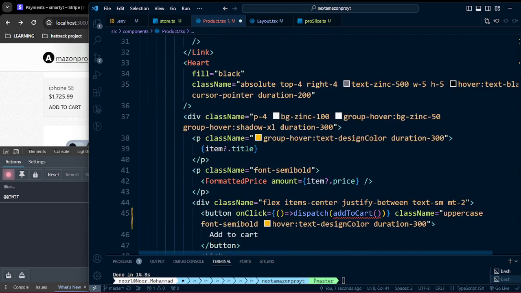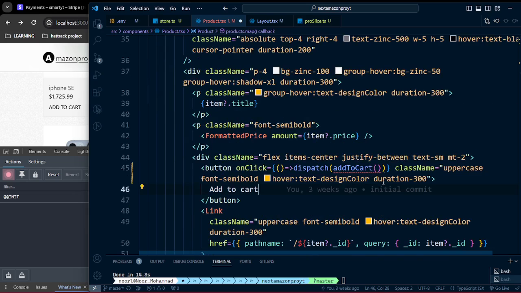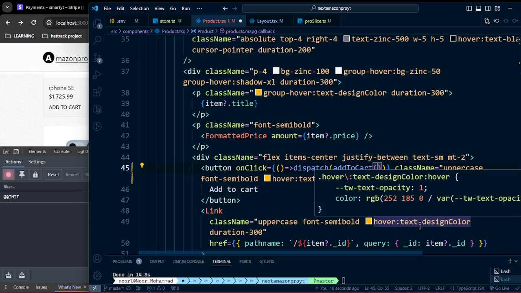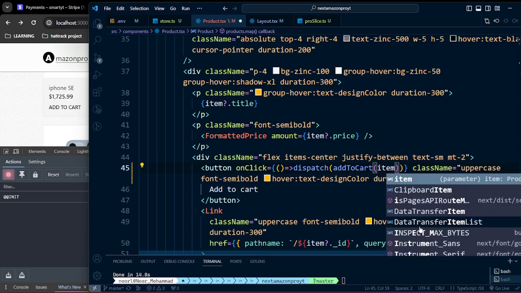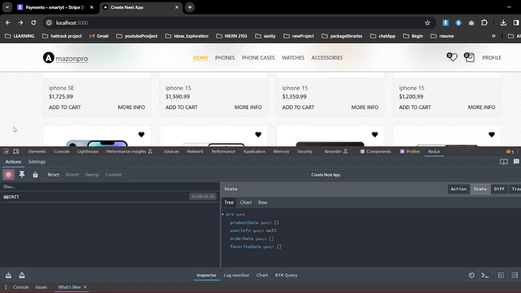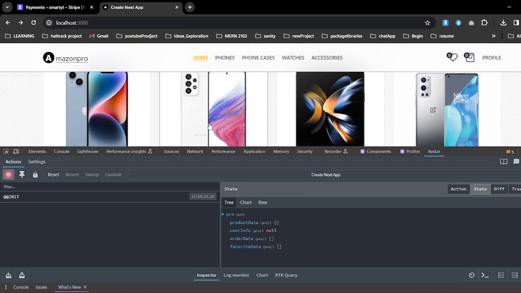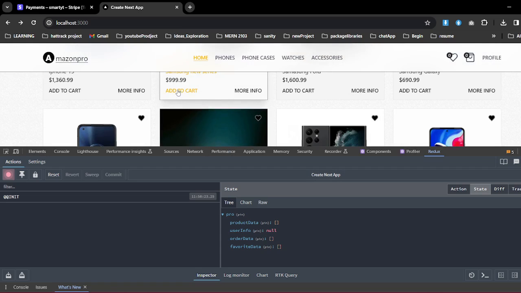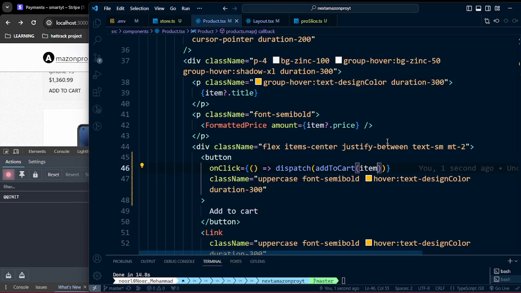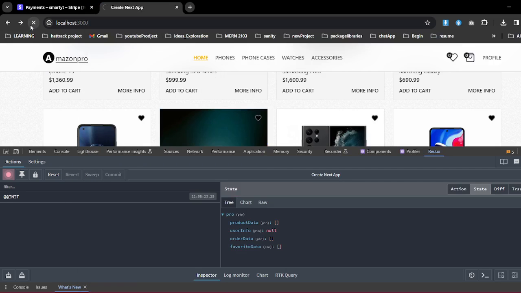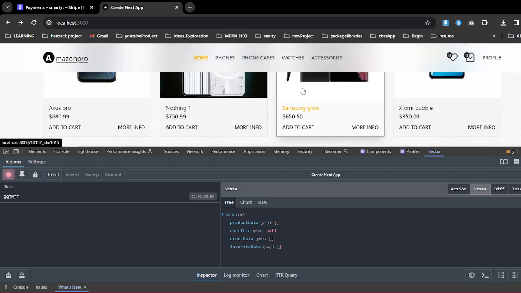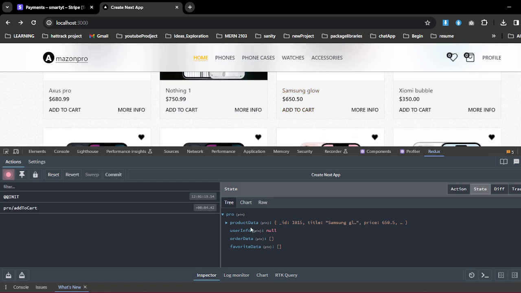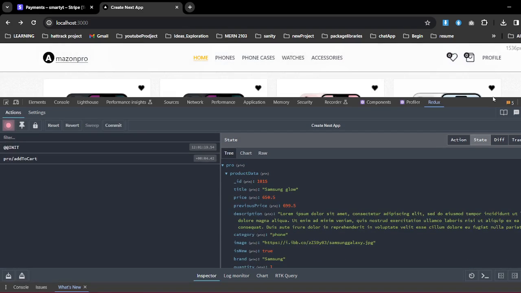Now what we pass in the add to cart, because we are getting that product as an item, is the entire item. So now if we go back here, you see we have nothing, and if we click on any of the products, nothing happened. That means the product is not getting through. So just do a hot reload to see whether it's working or not. Okay, let's click. Yeah, it's working. It was just asking for a reload, nothing else.